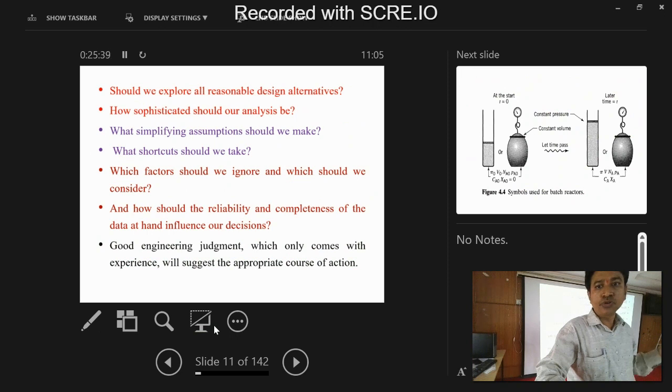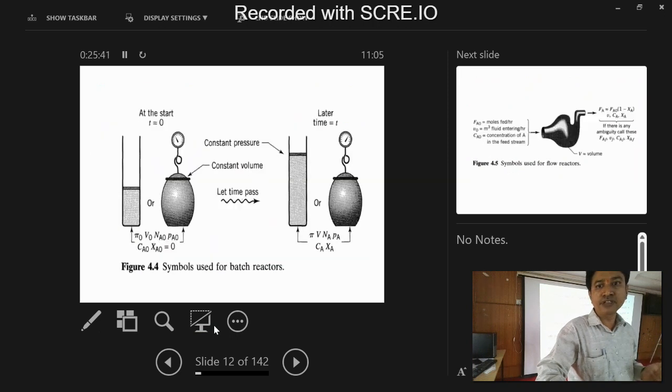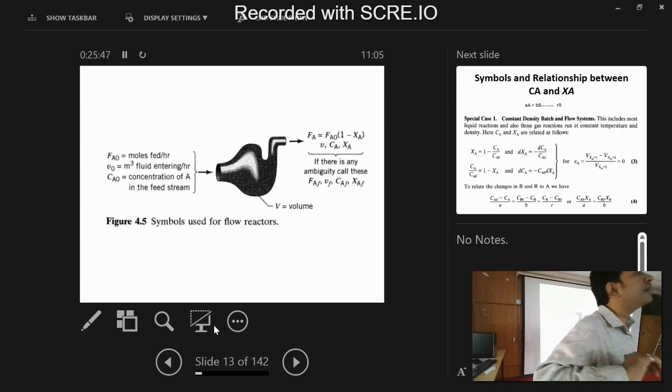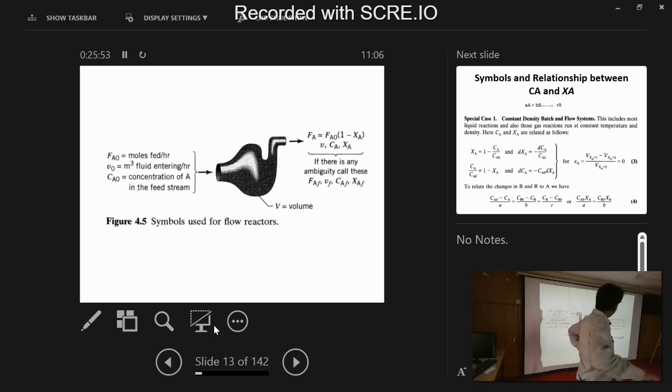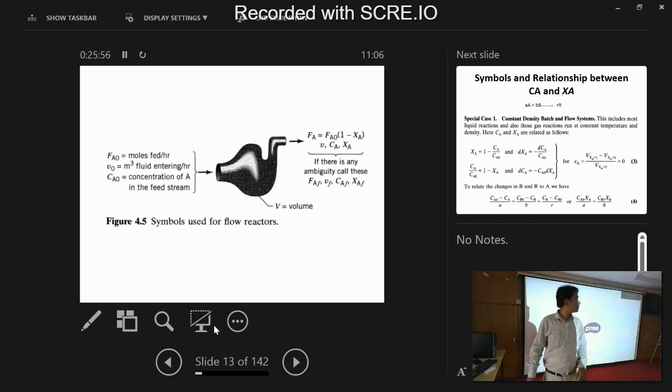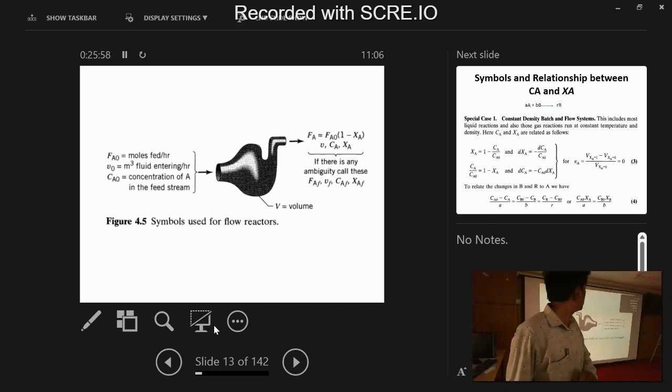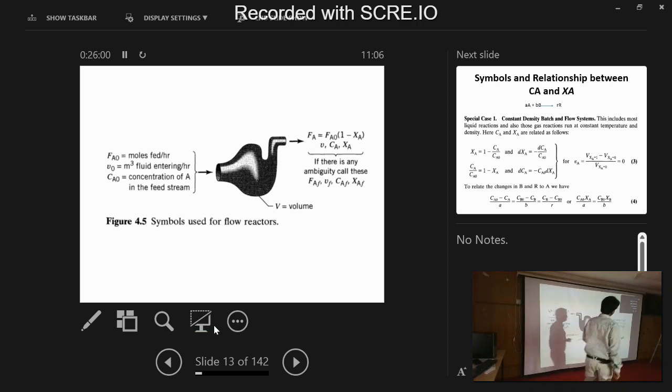So you can go through these things, which I kept for your reference only. Now there are some new terms when the design part comes into the picture. What are the new terms? We already know the concentration term. What is C naught? We know the concentration term. Now there are two new terms here.